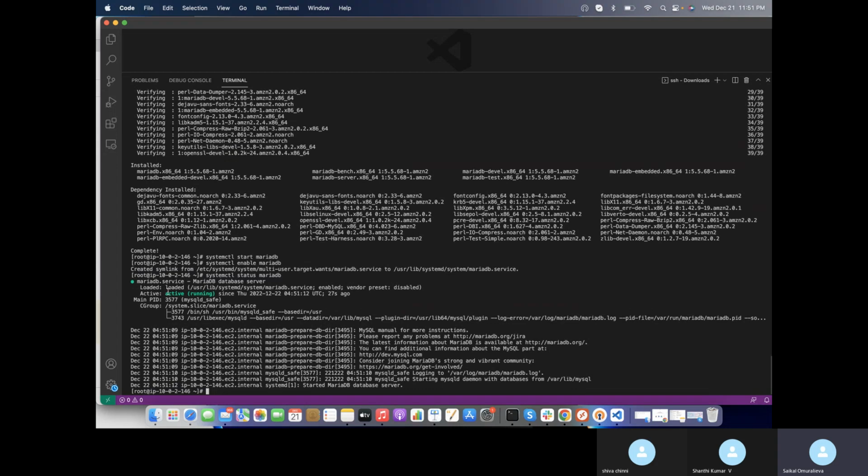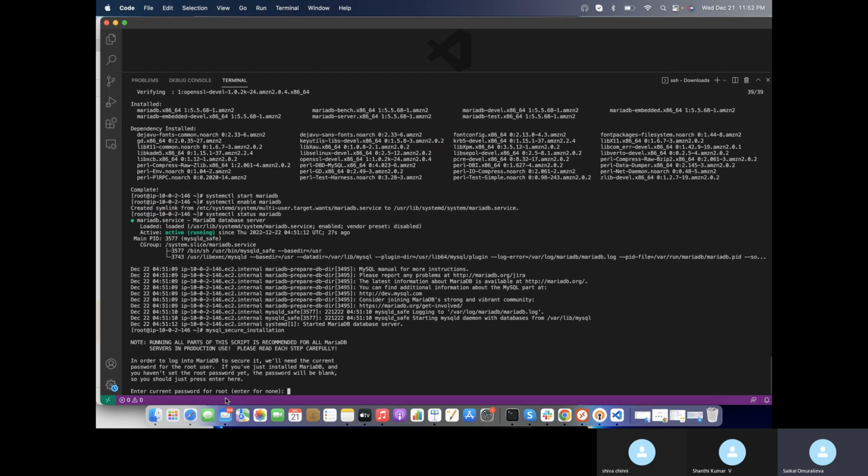So it's active and it's running. So now I want to configure the MariaDB server for WordPress hosting. So I want to run the command mysql_secure_installation.